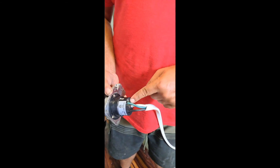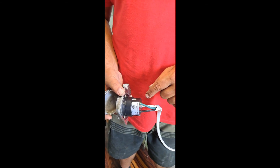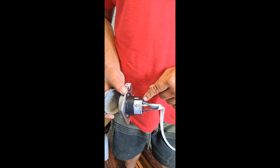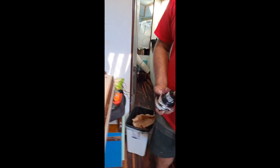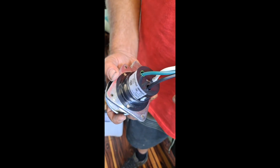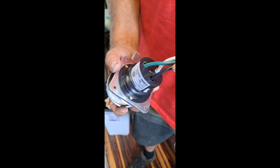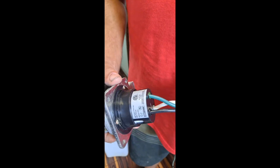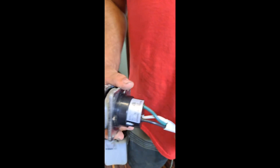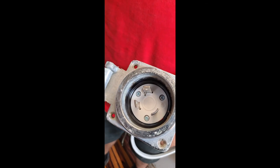I like this setup better with the direct connection — all you're doing is crimping the lines in and tightening down good and tight. It's pre-marked so it's easy to identify the colors; each one had the color coating on it already for your boat, which should be your primary colors: white, black, and green. After that, go ahead and assemble it and she's ready to go. This is for the 30-amp outlet.